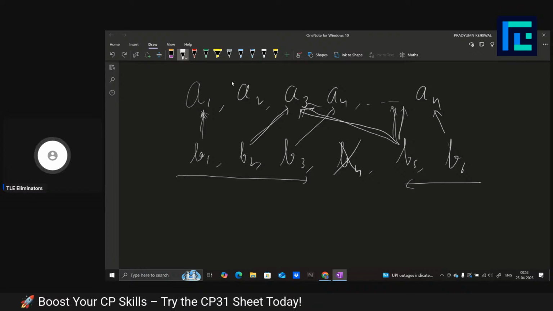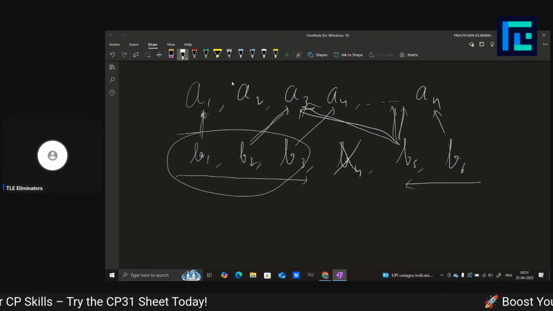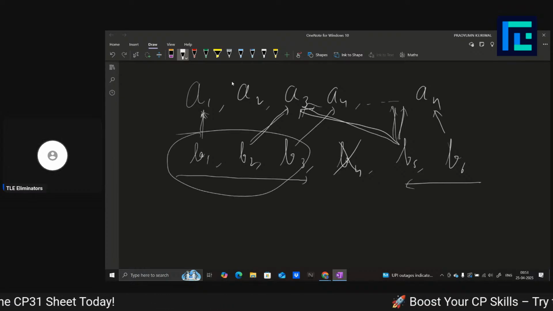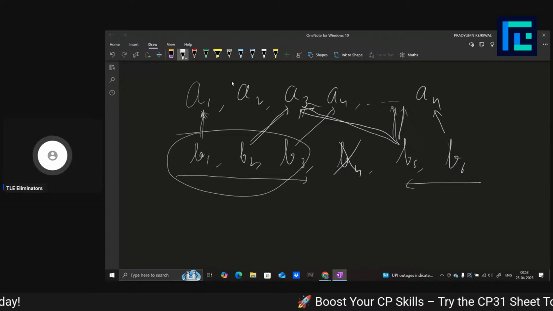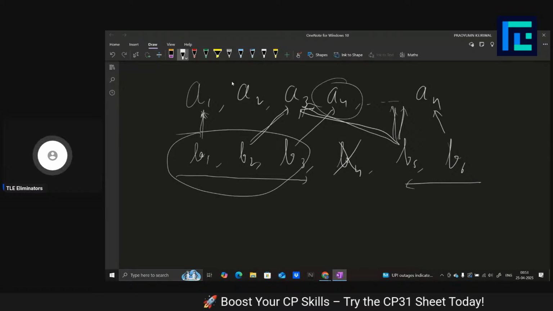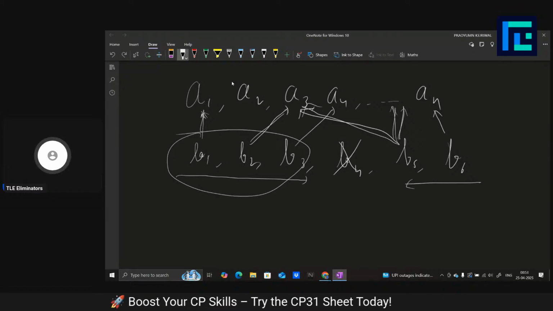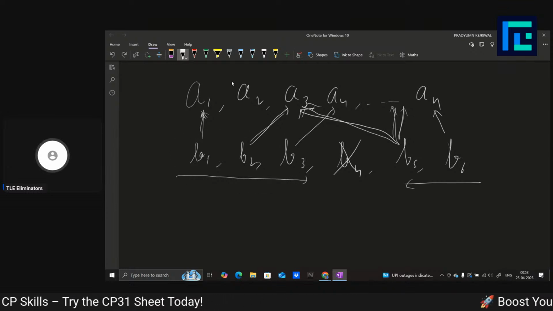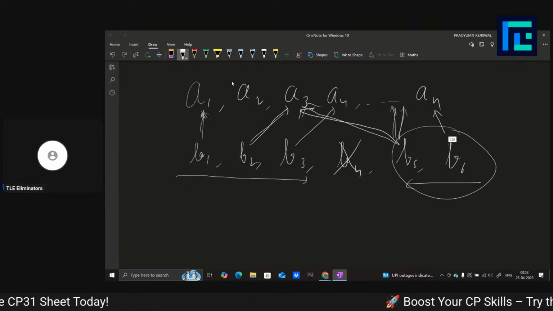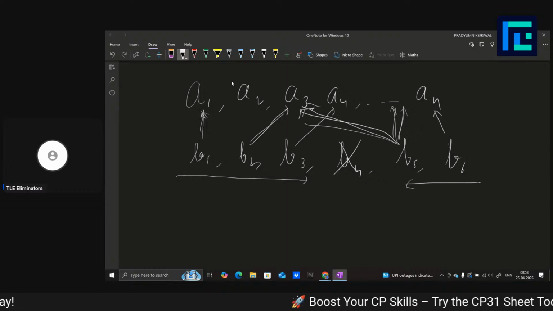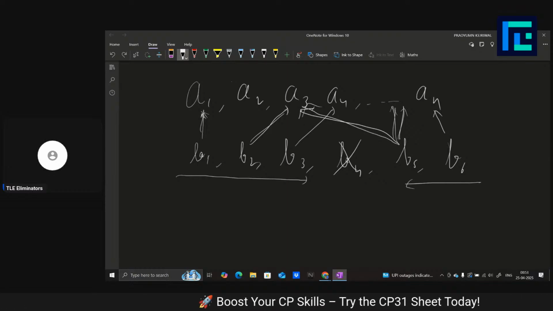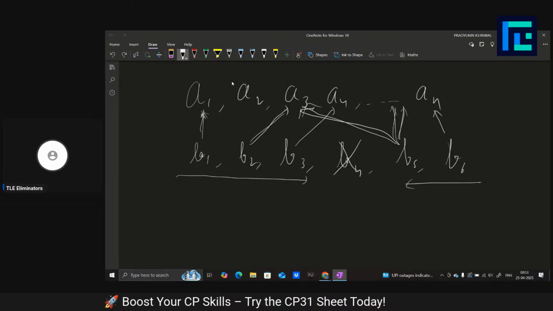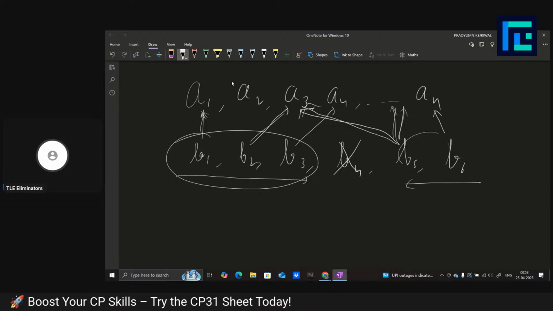If this is the case, that to map these b1, b2, b3 to a1, a3, a4, that is the minimum index. Like a4 is the minimum index that we can map to if we want to map b1, b2, b3. And if we want to map b6, b5, then if I have to go till a3, then that means that it is not possible to map these b1, b2, b3 and b5, b6.